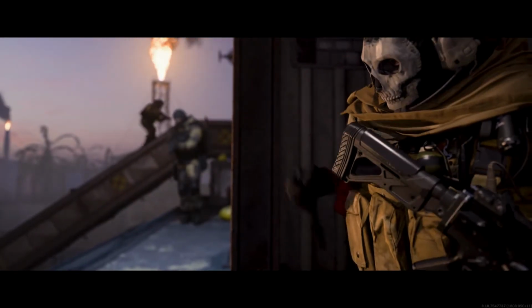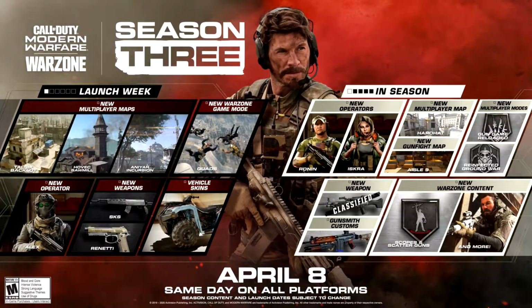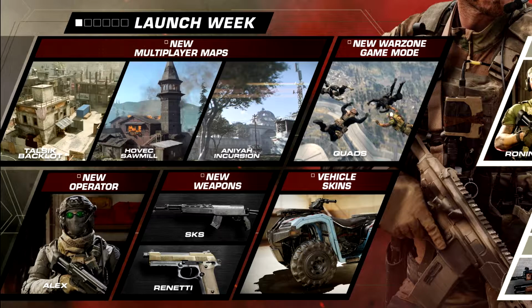But anyway, let's go ahead and look at the roadmap for Season 3. During the launch week, we're getting three 6v6 maps. We're getting Backlot from Call of Duty 4, which is pretty nice. We got Hovik Sawmill, which I played a couple times, and it's a new map. We haven't seen it before. It's a little bit bigger than I expected, but honestly, I think it's a pretty fun map.